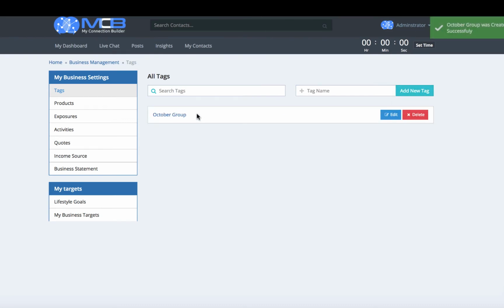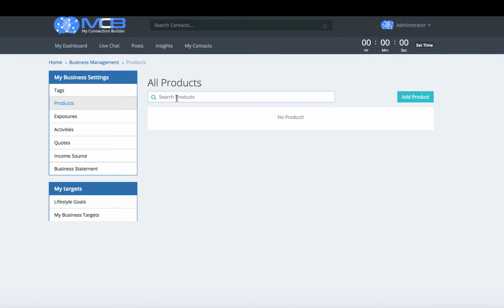And now it will show up when you go into the tags area. But again, you can add a tag that makes sense for your business when you are on the contact profile, in the live chat tab, or doing a touch base on your dashboard as well. But you can add them here if you'd like. You can also edit or delete all of the tags you've created anywhere in the system right back here from this panel.